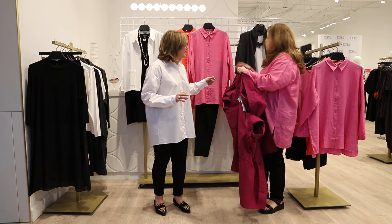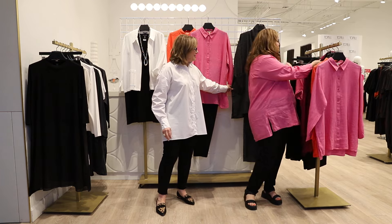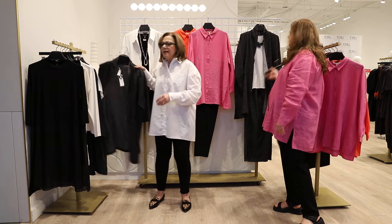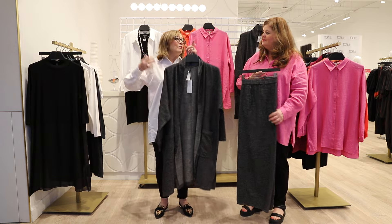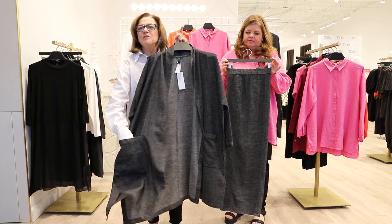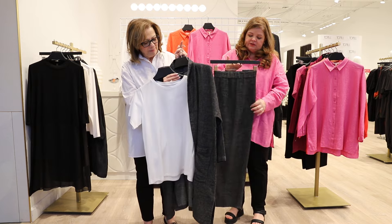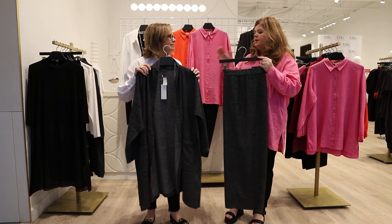The last piece to show is this gorgeous tweedy hemp jacket and pantsuit — you can absolutely wear it together. It's that beautiful, easy, drapey jacket style that Eileen Fisher is so known for. You're supposed to wear it loose and oversized — just throw it on. You can roll up the sleeves. I love the big pocket detail and the pants. The black and white tweed actually reads almost as a gray. Wide leg with a stretchy waistline — and you could also pair these pants with the bone knit.